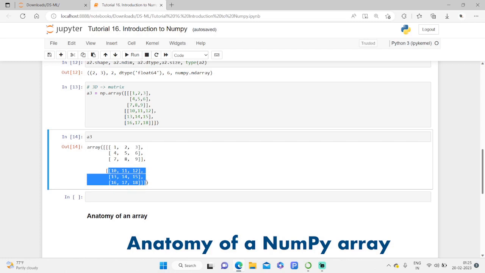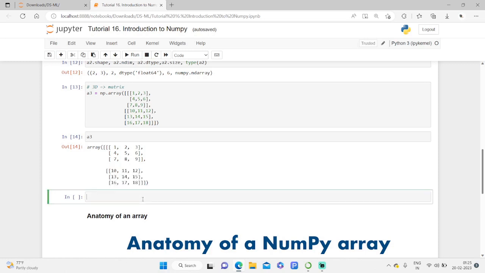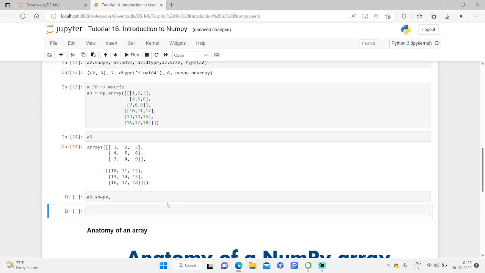Okay, so this is a 3 into 3 matrix and another 3 into 3 matrix, which specifies that it is multi-dimensional. And kindly observe, dear friends, now if we use this array for the shape, and let me also give the other attributes, for a3 dot ndim and a3 dot size, and the other attributes of a3.